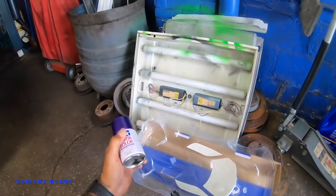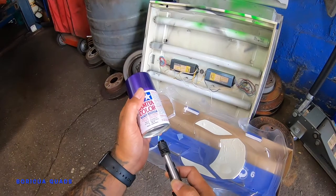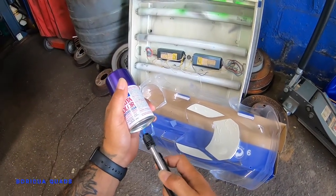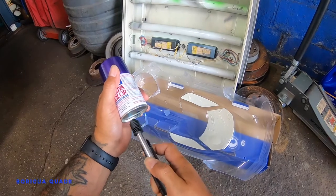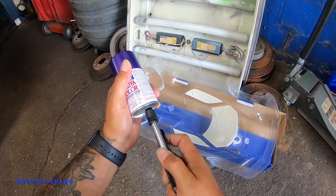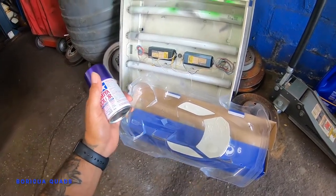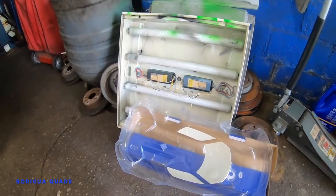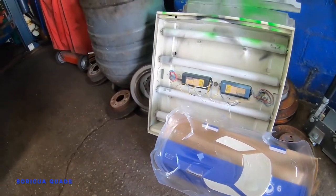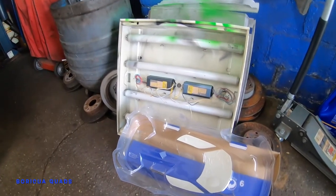I'm going to be showing you a process of heating the can before you start. 10 to 20 seconds. You heat it up. Once you feel the can warm, you can stop. That'll help the spray to be better. Once the can is warm, you can start spraying your body. Let's give it a try, guys.